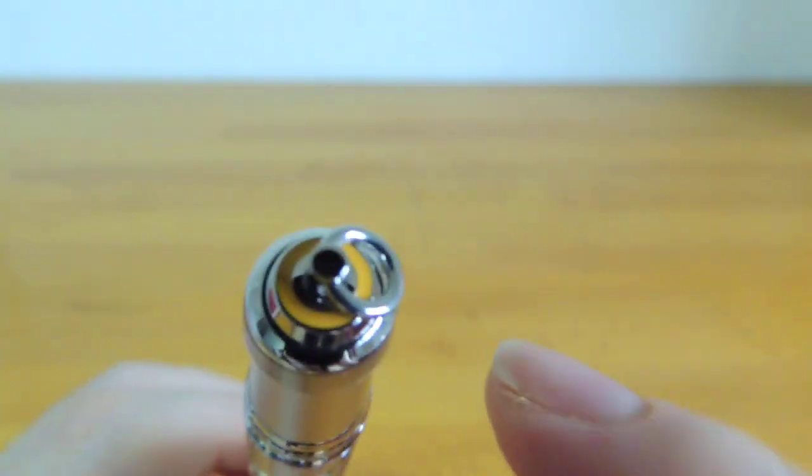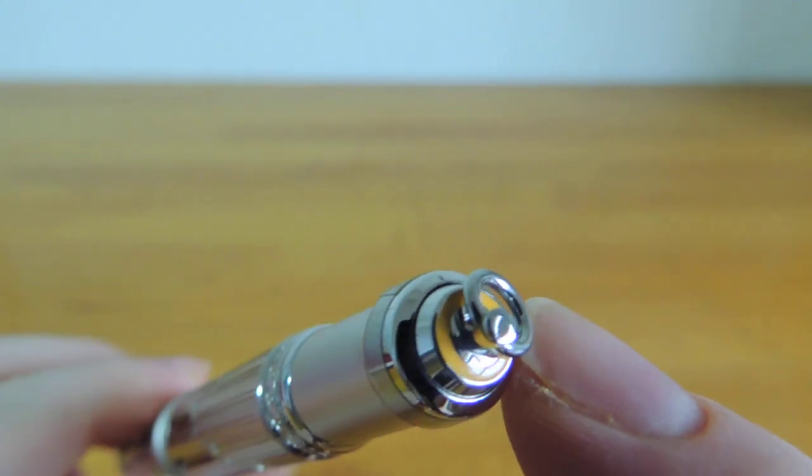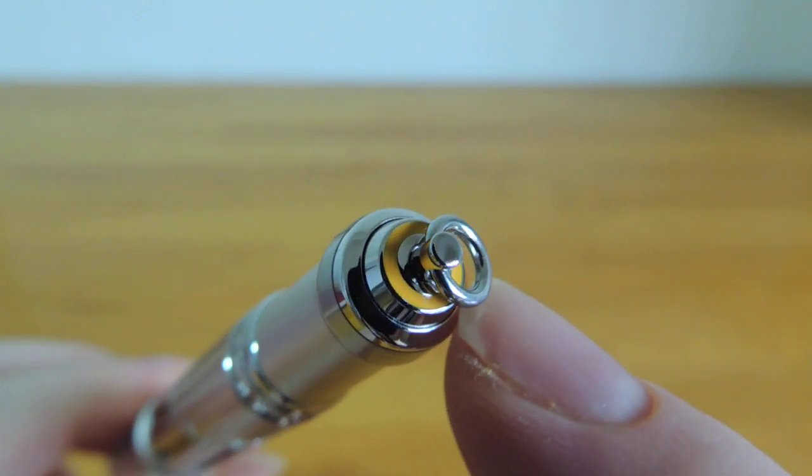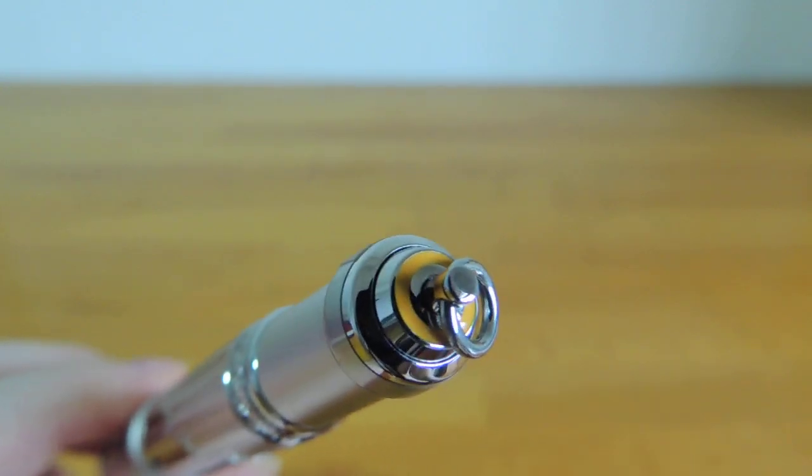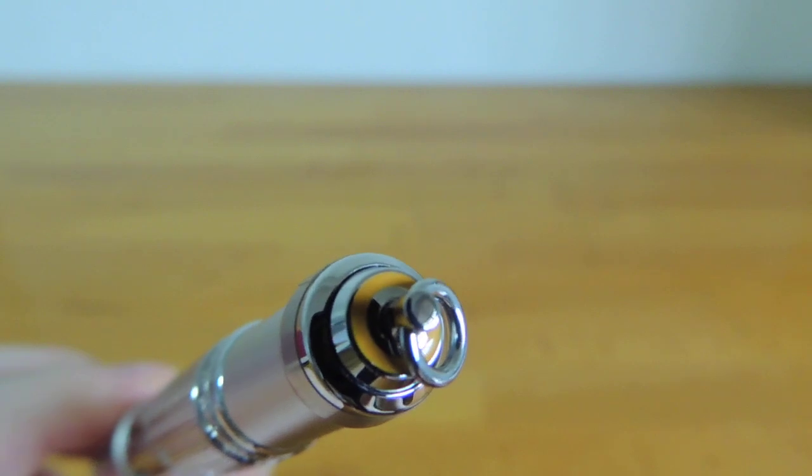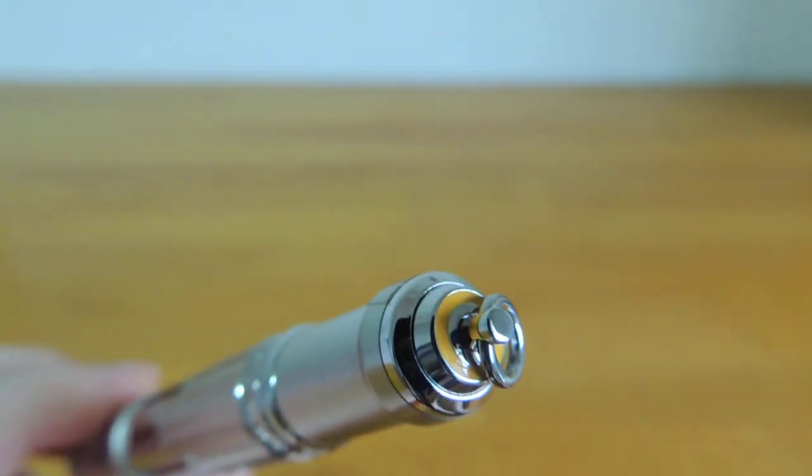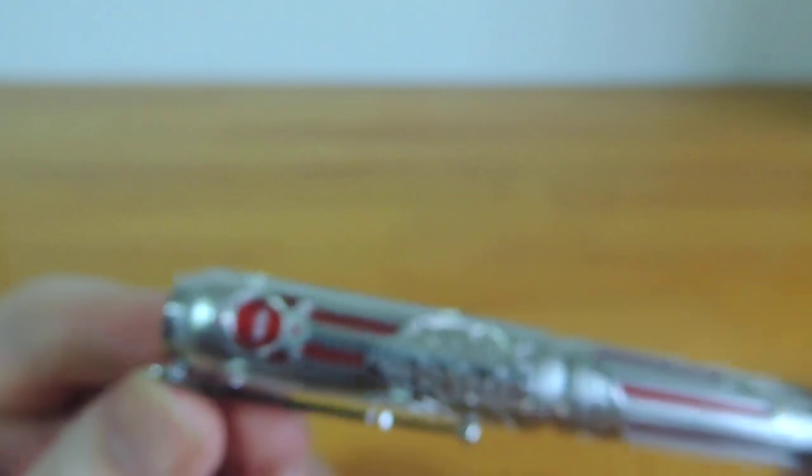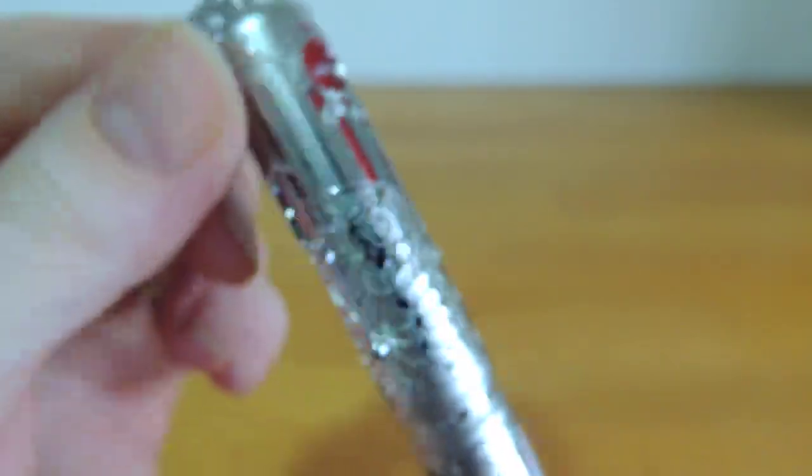And the yellow on the pen cone is supposed to reference the yellow of the passports that were given to prisoners. So that's where they pull the inspiration for the color.